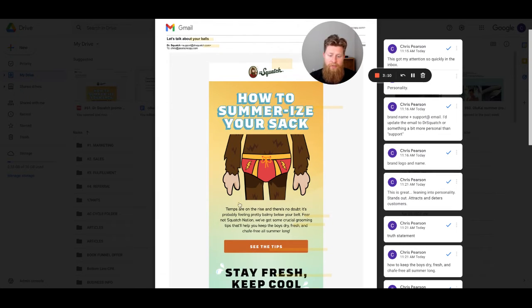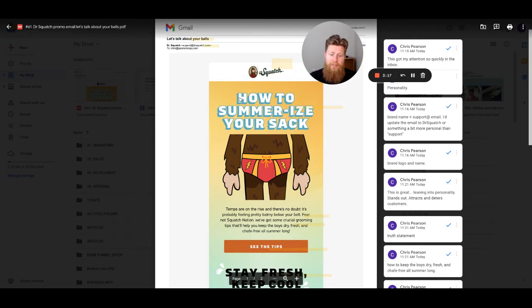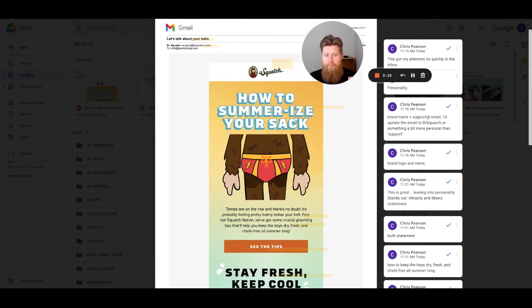So let's go down the email. I already read the copy here. They're talking about the problem and the mechanism to that problem, right? But I think what's also really interesting is how they summarize your stack. So again, they talk about the problem, they tie it into summer being the reason why this problem exists or exacerbating that problem, and they have fun with it.